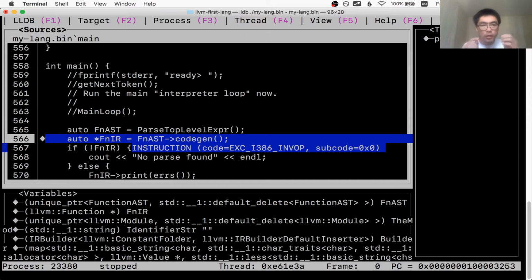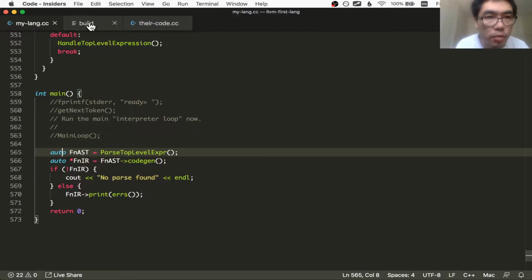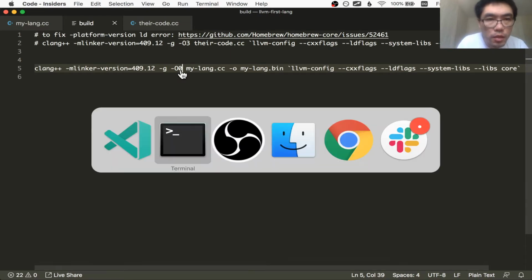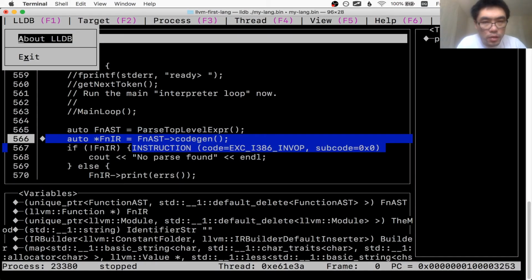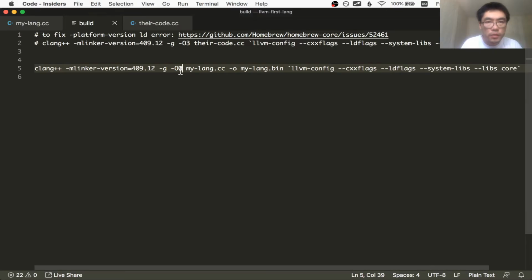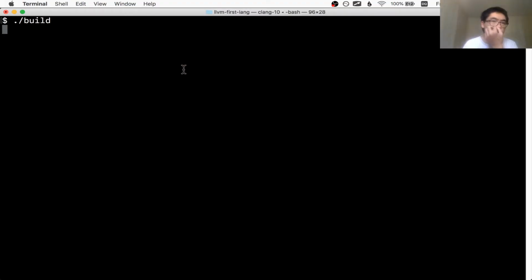So right now I'm thinking I should recompile it with a lower optimization level, and I think I'd have a better debugging experience if I did that. So let me rebuild it. I changed the optimization level to 0, so it won't try at all to do any optimization.